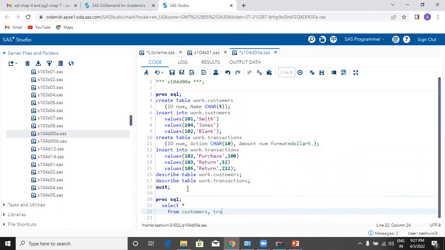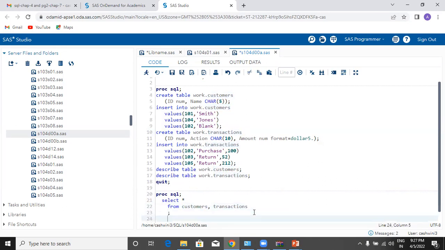In SQL, whenever you write more than one table in the from clause, you also need to give a comma to separate the two tables. So this is customers, this is transactions.